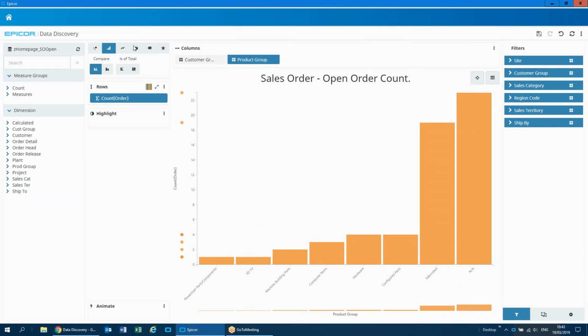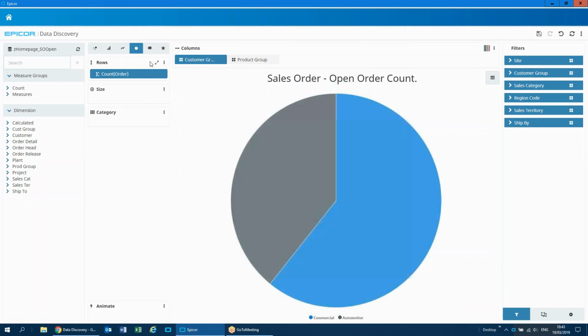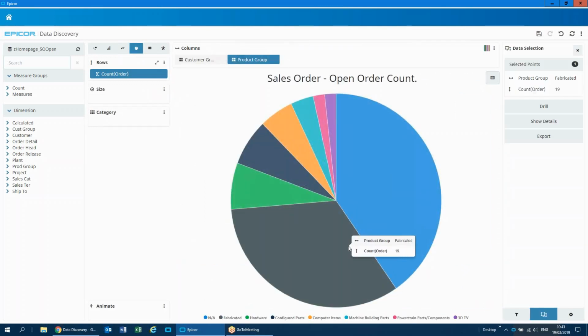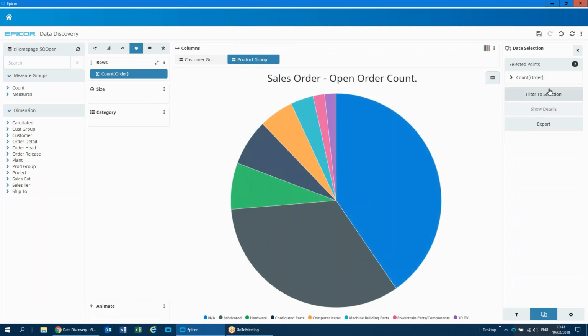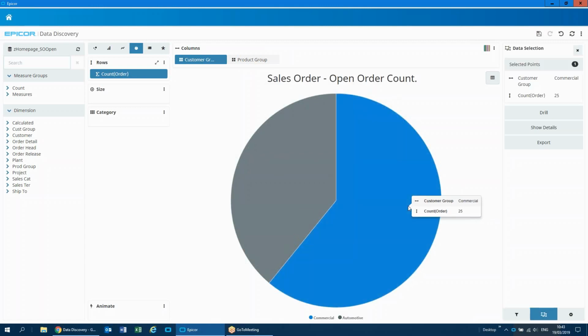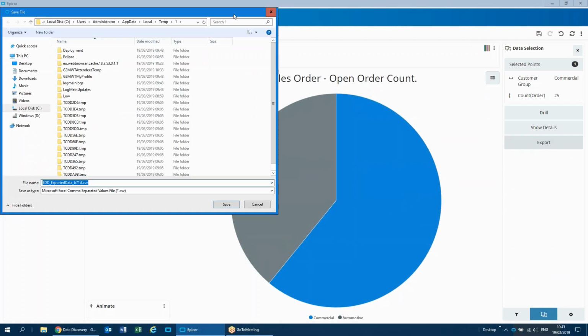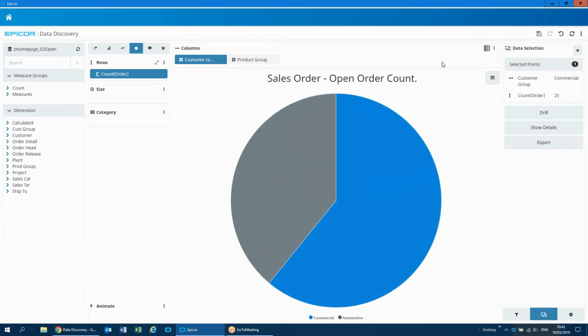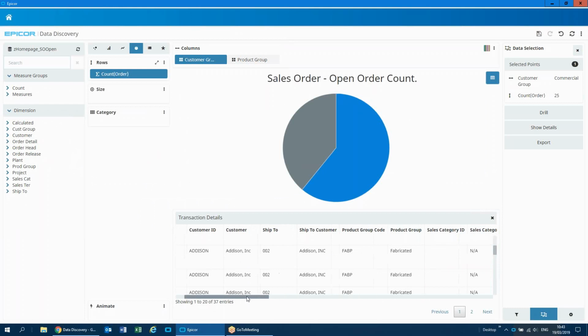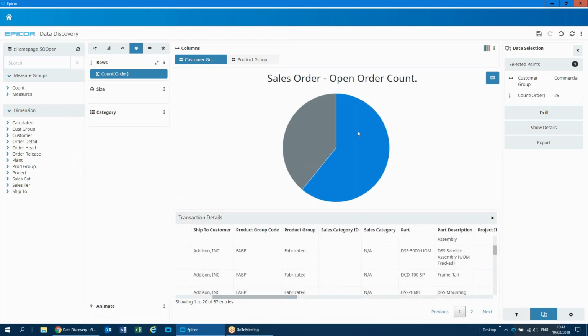Now, if I wanted to see that information slightly differently, if I wanted to see it again as a pie, I could change that to a pie and I could see my product groups then displayed on that basis. And if I want to take those two product groups and put a focus into those, then I can filter down into that section and see that in heavier detail. And there's my commercial group. And so within that, I want to see the information that sits behind that. So I can hit export, and that will allow me to send that data out as a CSV or to a spreadsheet, or I can see it on screen. And so there's all of the different sales transactions that are making up that particular group.